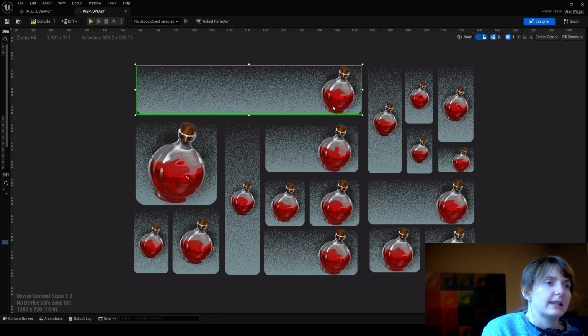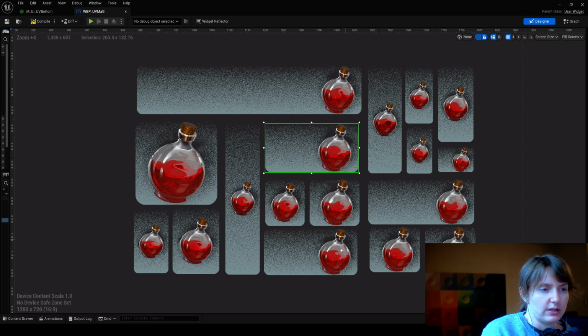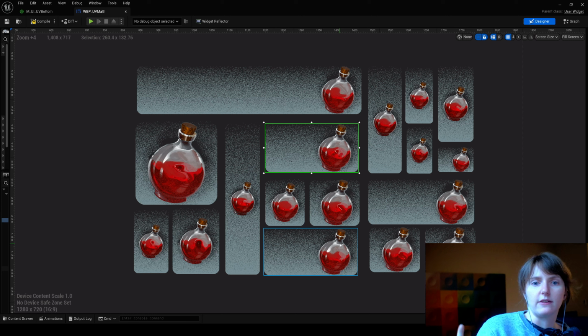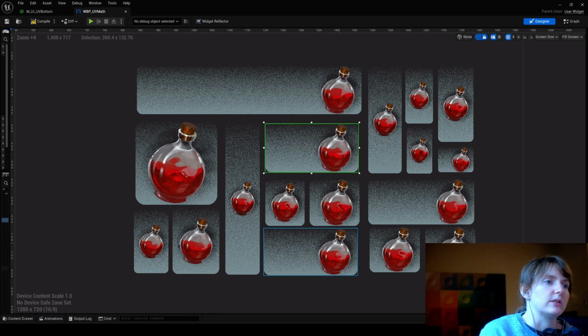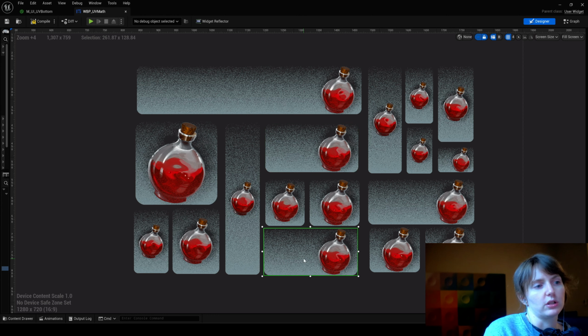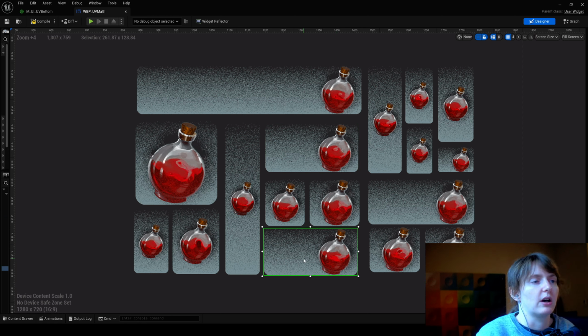But scaling, no matter the container size: scale to fill, scale to fit, scale to fill the x-axis, scale to fill the y-axis, and where do you want it to scale from? The center, the top, the left, right, you could even pick other coordinates in here.